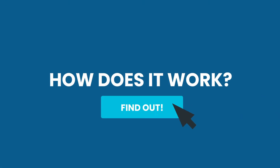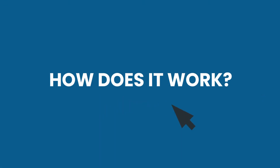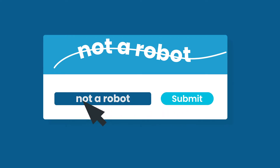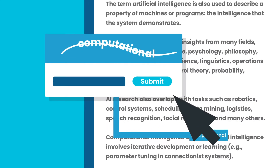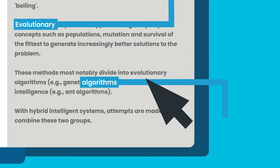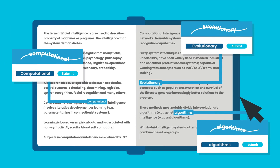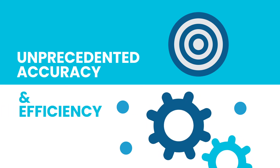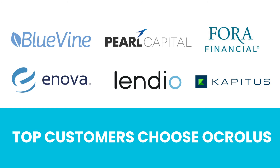So, how does Acralis Automation work? If you've ever been asked to prove you're not a robot, you may have unknowingly helped Google digitize old books and magazines. Google tapped the brainpower of people like you and me to transcribe words their machines couldn't confidently read. We took the same concept and applied it to financial analysis, resulting in unprecedented accuracy and efficiency. That's why top customers count on us to automate their workflows.